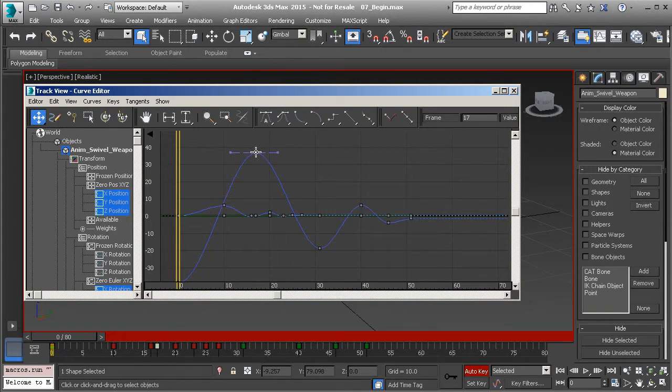And then notice when we select the key, we have access to its tangency. So you'll notice that if we were to left click and drag on our tangent, we're able to adjust our timing, adjust our poses without having to add any extra keys. So normally what I like to do after blocking in an animation is see how far I can get with the tangents. And then if I absolutely need another key, I'll go ahead and add it at that point. That way we can keep things clean as much as possible.